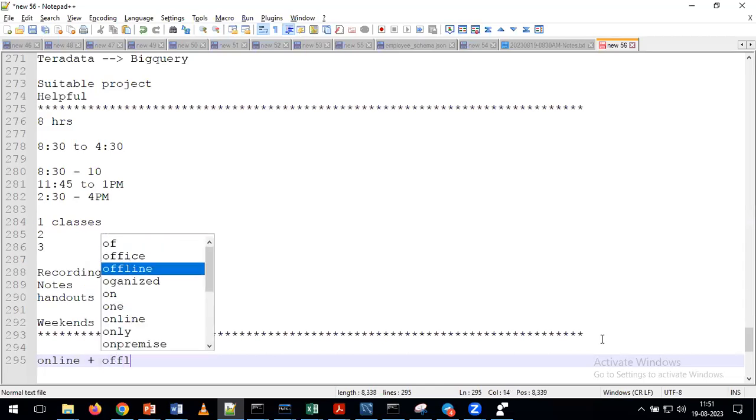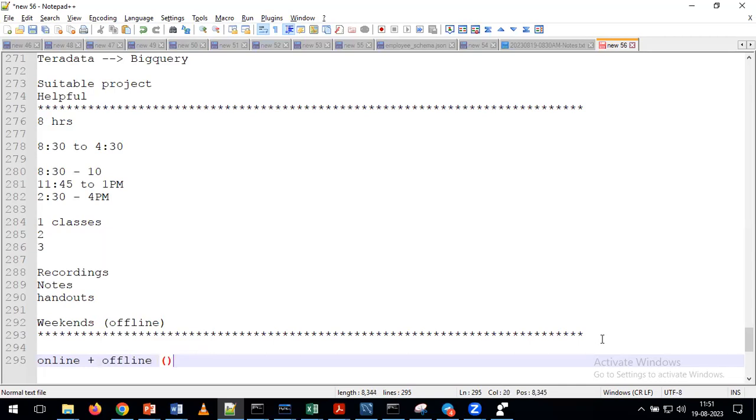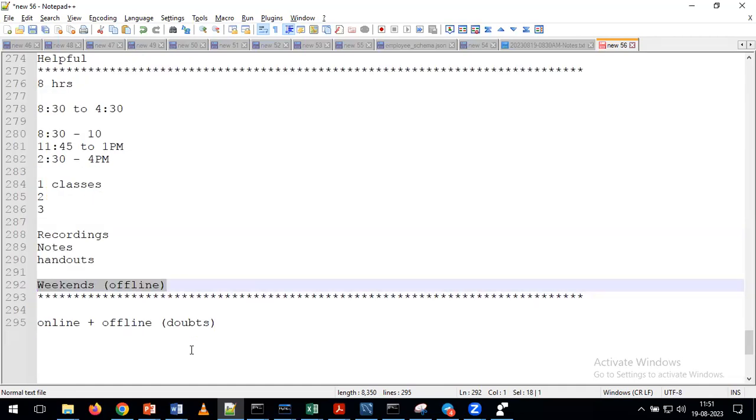Yes, but you told us to attend offline through weekends, right? No, I'm telling that's if you have any doubts. And one more thing: if you can come occasionally to the offline classes on weekends, then you can communicate with the other people. In your case I can understand, but the reason I'm saying this is you can interact with the other people and practice together. You can share your knowledge with others and get their knowledge. That's the reason I'm suggesting this, but it is not mandatory. Okay, sir. Thank you.